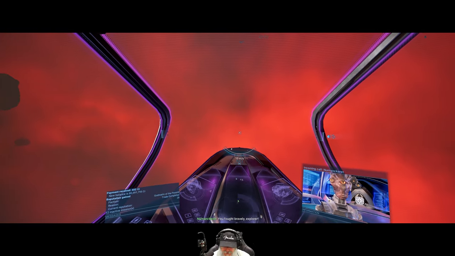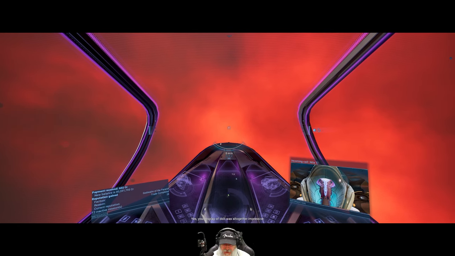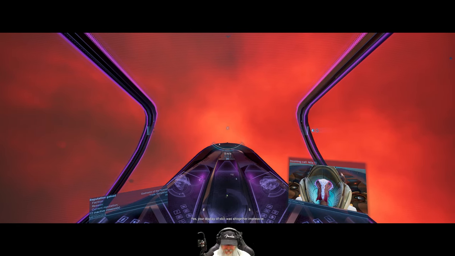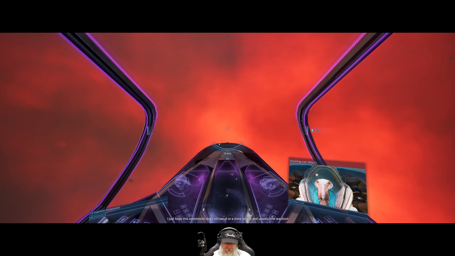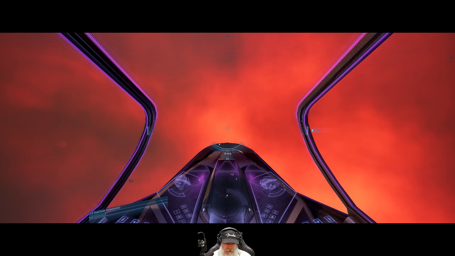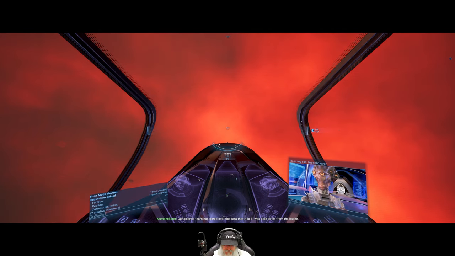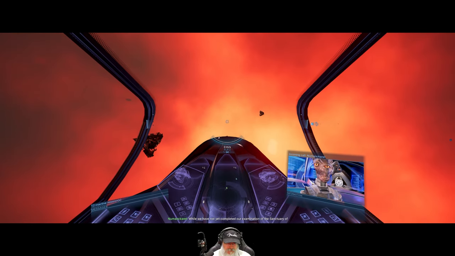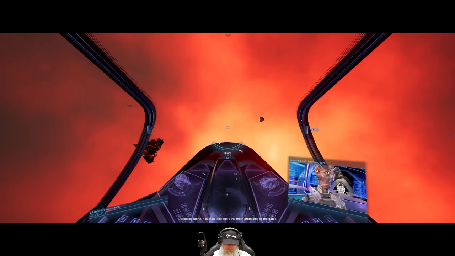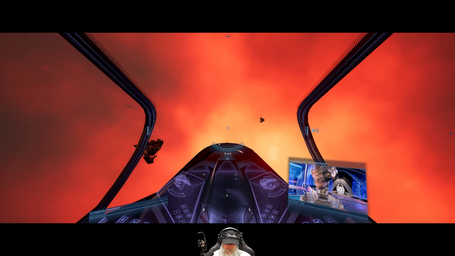You fought bravely, Explorer. Thank you. Your display of skill was altogether impressive. Thank you. I just hope this commotion does not result in a more severe, unwelcome reaction. Our science team has pored over the data that Neela T was able to lift from the cache. While we have not yet completed our examination of the Sanctuary of Darkness cache, it is quite obviously the most promising of the gates. Despite the additional challenges the Ka'ak will represent.